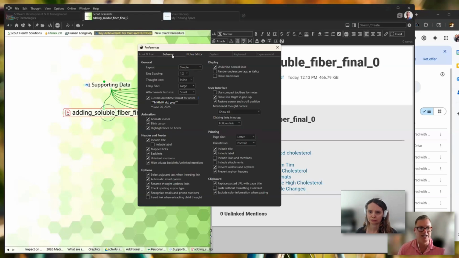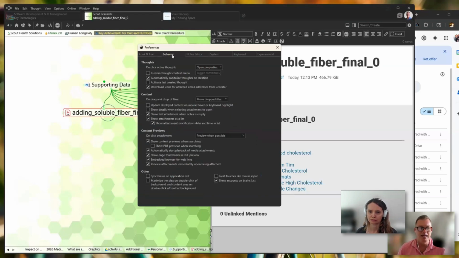But the one specifically that Shelley is mentioning is whether it will launch automatically. Do the PDF previews show when I'm searching? So I hover over, I can see a preview. This is the one in particular, show content previews when searching. Also in the Notes area, you can just click to view the attachments right in there. Yes, absolutely.